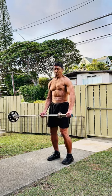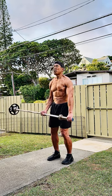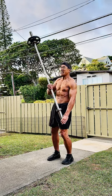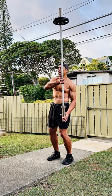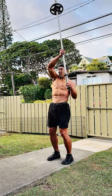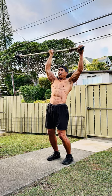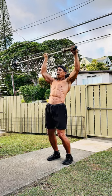Now, I'm gonna get tall. I'm gonna make sure the farther I push the end of the bar down here, the longer or worse my leverage is. So this bar now only weighs 25 pounds, but trying to curl, and this is not the direction I normally curl in, so it is weird, and it's finding muscles that normally sleep with regular linear movements. And then now, as this bar comes up and over, it is putting a lot of force outside the right side of my body. So for this, I'm mostly on my right leg.